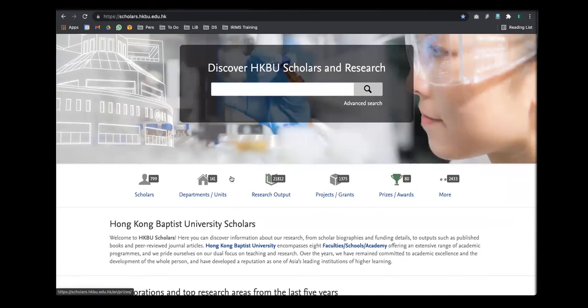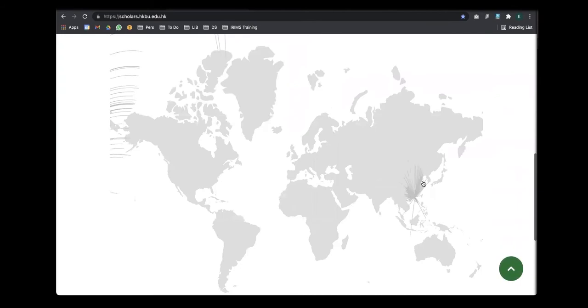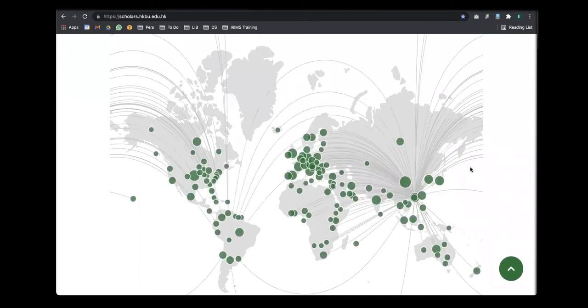Below it, there are numerical highlights of our HKBU research efforts. We have about 22,000 research outputs currently in the database. We also have about 800 scholars at HKBU who have a public profile here, which I'll show you in a minute. There are other summaries like grants, projects, etc. Students will also be able to upload their student thesis here as well. There is some textual description about the site, and also a map showing the kind of collaboration that HKBU has with the rest of the world.